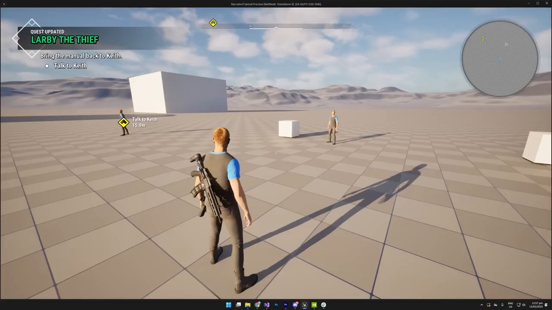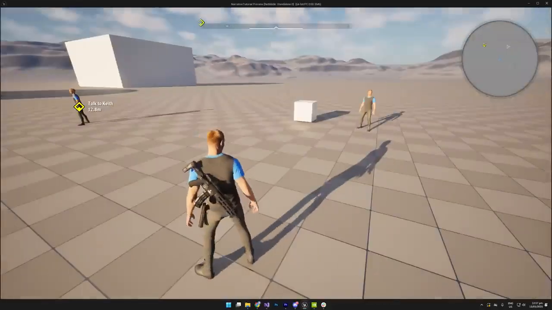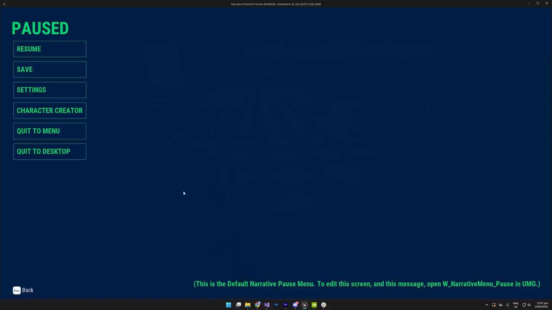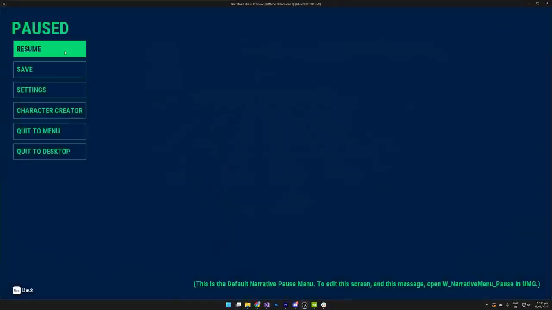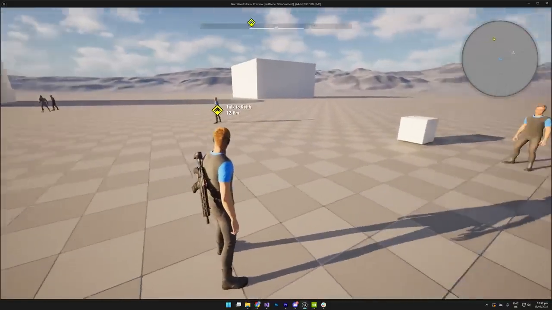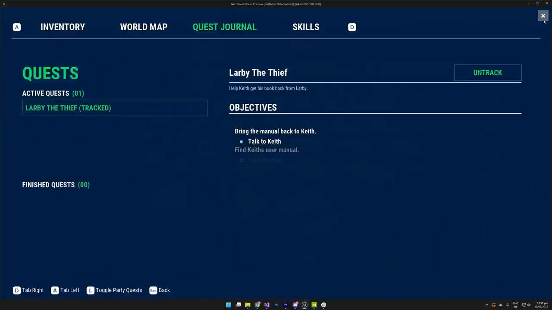And of course, the other thing I want to show you is that narrative saves everything. So another good example, just showing you the save system, it really does save everything. If I was to save into slot 1 here, I don't have any save data at the moment, but narrative will remember that I'm doing this quest. It will remember exactly where I am in the quest.